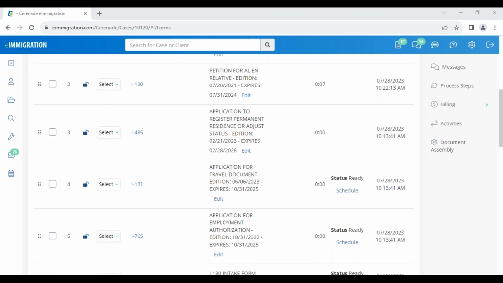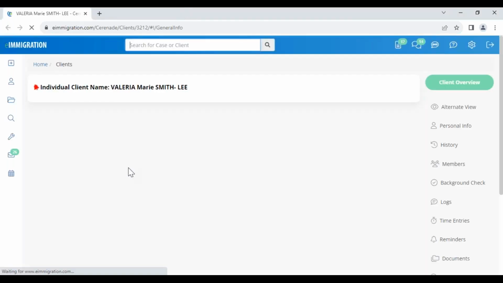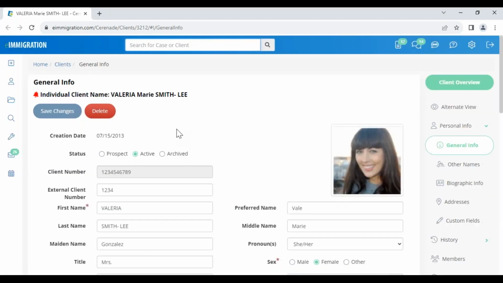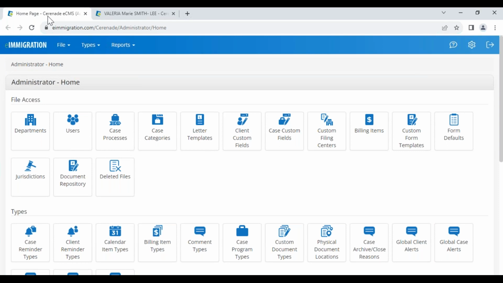All right, so to create a new case, let's go back to her profile. By the way, when I say admin, for those that are new, you click on the top right where it says settings, go to admin tools. In fact, I recommend you right click with your mouse and open in a new tab. I'm always looking for whatever shortcuts can save you time. So this is one of my favorites, having multiple tabs and being able to multitask.